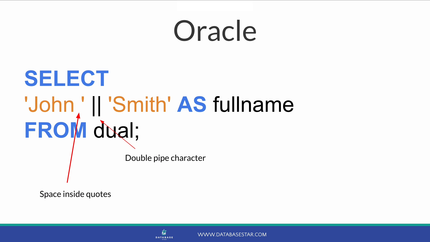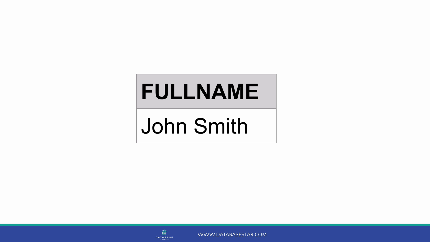In Oracle SQL, you can concatenate strings using the double pipe operator or the CONCAT function. Here's an example using pipes, those vertical line characters. This SELECT query selects a value of 'John' and a value of 'Smith', with two pipe characters in between. You'll notice there is a space after the word John inside the quotes — this is done so that there is a space in the result. If a space is not added, the two strings are just combined. When you run this, you'll get a result with the words John and Smith combined into a single value.